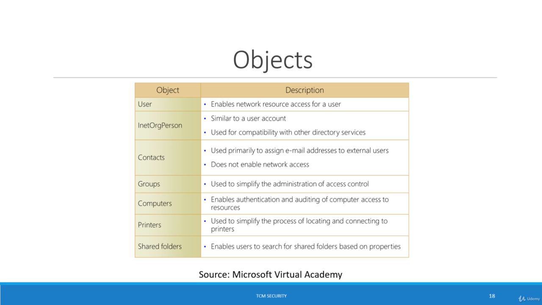All right. And then the last thing to remember is across forests or across domains, we have what are called trusts. And these trusts can be directional, meaning that one domain trusts another domain, or they can be transitive, meaning one domain trusts another domain and then trusts everything else that that domain also trusts. Okay. So, high level overview.